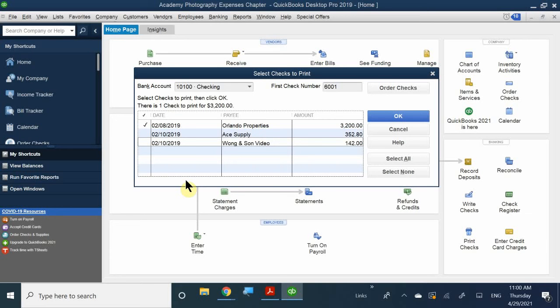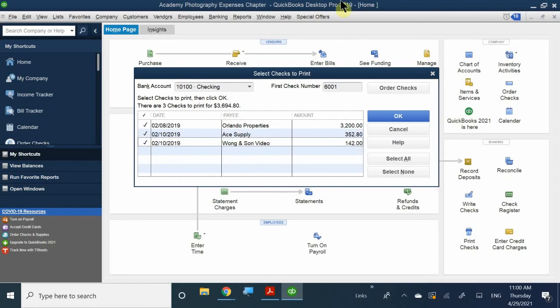So yes, you can select as many checks as you want to print out. In this case, I'm just going to print them all. You can leave them here as an option until the day comes, and whenever you print it, you print it. Once I do that, I can go ahead and click OK.